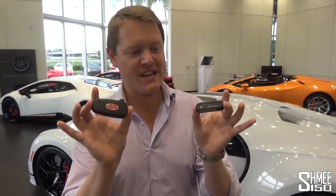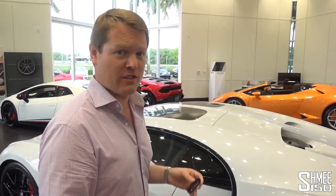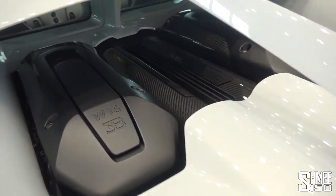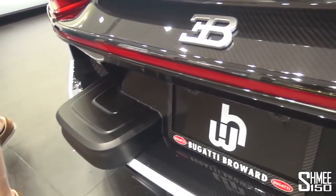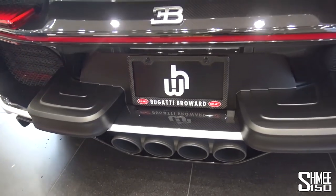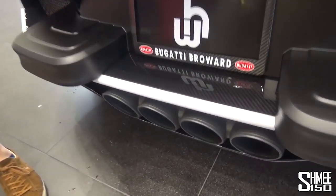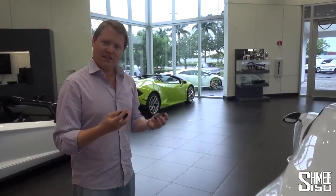I've also grabbed the speed key to show you how that works. Being the Chiron Sport, you get them in anodized black — the satin black finish — whereas normally this would be silver or aluminium. And that continues onto the car as well: where you have the engine covers, those are also in the satin black finish. Then right down towards the rear of the car you have the night pack which finishes this in gloss black where typically it would be aluminium. You've got the US spec bumpers, and just below those you have the upgraded exhaust system — the quad round tailpipes on the Chiron Sport, which we are going to be hearing in a second.